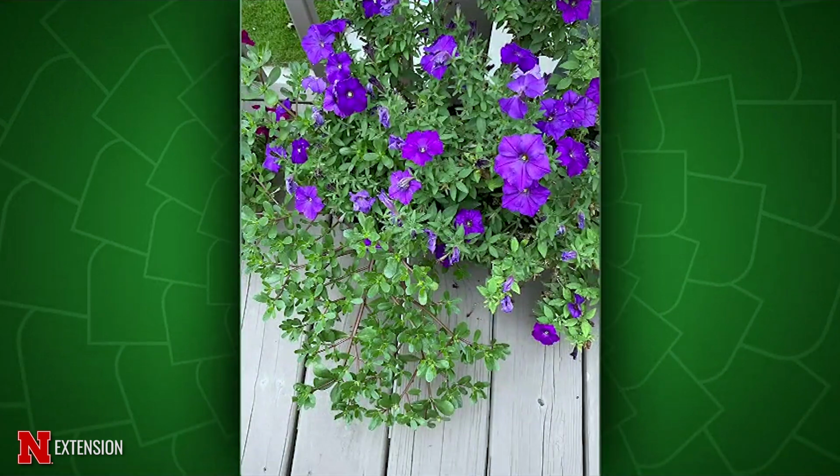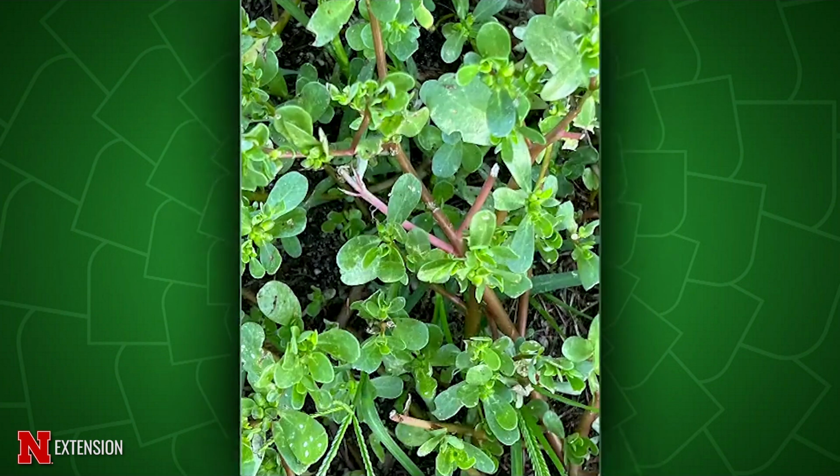You have 2 pictures on this one. We're not sure where this one is from, but she bought this beautiful petunia, and apparently it had a hitchhiker. She wonders what that is in the pot. I think we have a second picture that's the close-up. And what should she do about that?